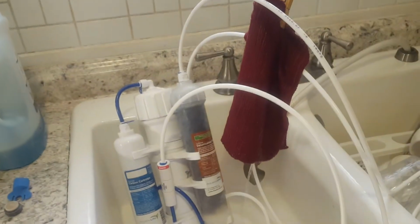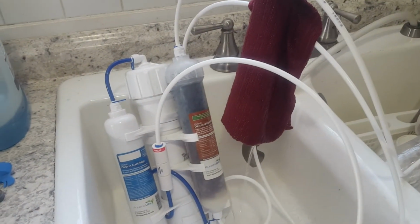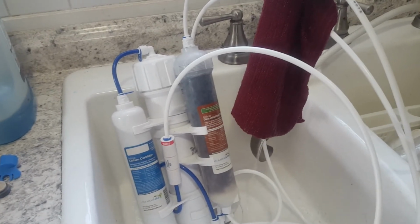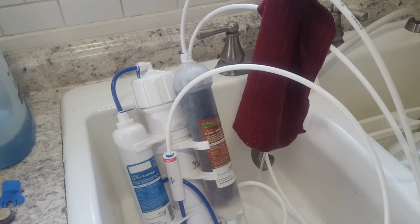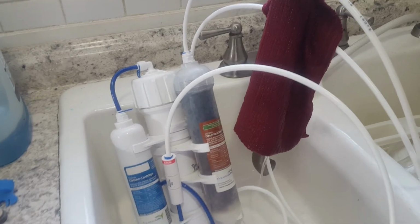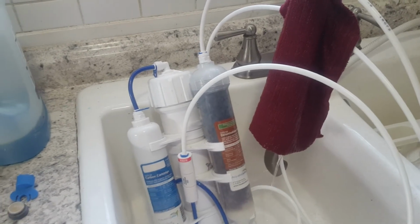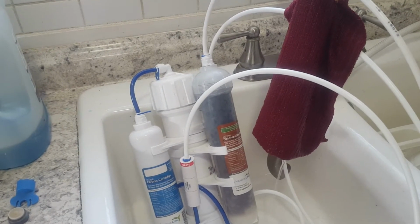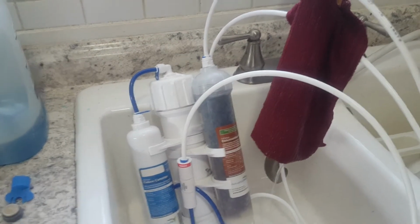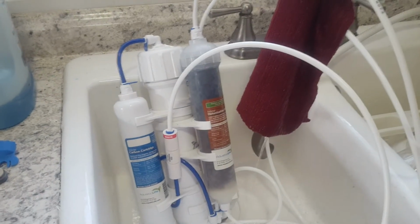Okay? But now, I'm going to be honest with you. I had no idea how in the world to figure out how much PSI was coming out of my faucet. Now, maybe some of you bright guys out there can tell me, but I had no idea. The other thing is, the instructions specifically say not to use hot water. In other words, you shouldn't turn your hot water faucet on, so you can't change the temperature of the water coming into your faucet. They say the reason you do that is because the hot water tank has minerals in it, and it can damage your filter.